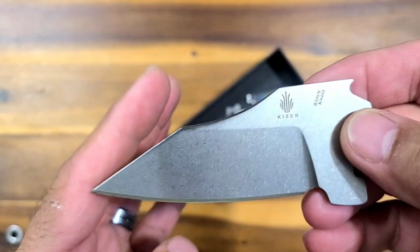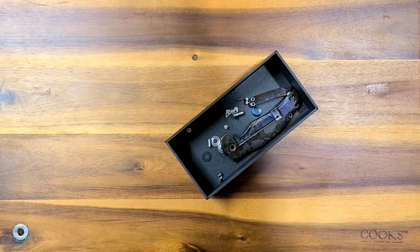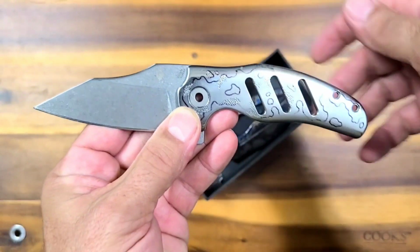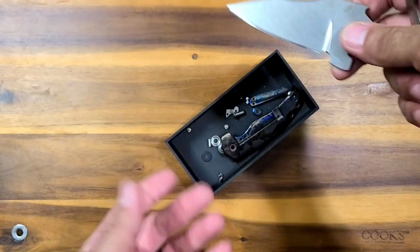So we cut it down here, cut it down here. It's much pointier. It's going to kind of look something like this-ish when it's done. So, yeah, I think it's going to look cool.